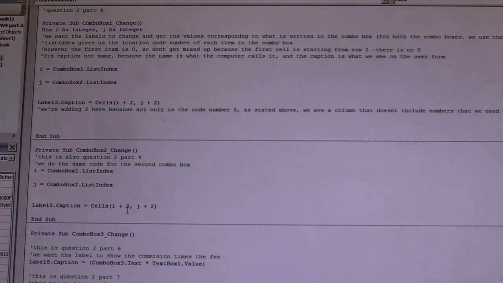Why is x equal 3? Because we started over here in 0. Over here we start in 1. So we're already back 1. So we need to fit in this 1. And then we have another one that we're missing because 1 is the title. We didn't start the list from 1. We started from 2. So we need to fit in these two, the 0 and the 1. That's why we need to add 2 in order to get to the right position of the item that the user chose, where it is located in the worksheet. And the same works for the columns and the rows.